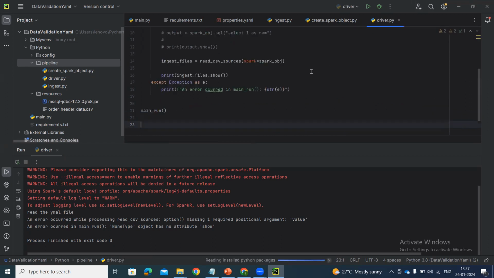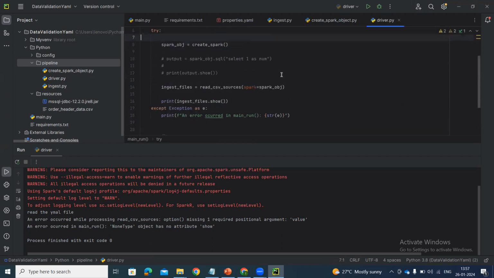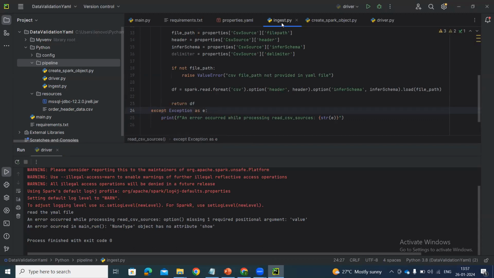Just files. Return df is fine. Return df is also good.